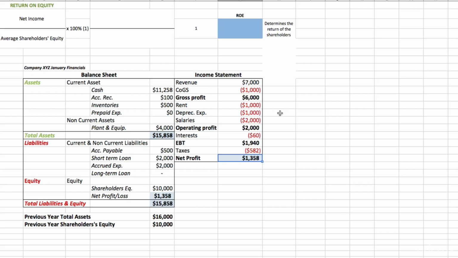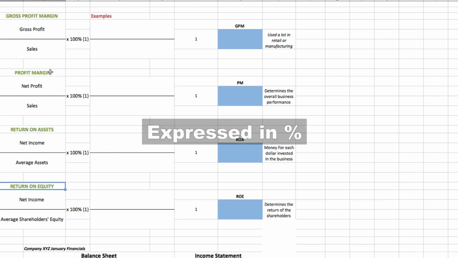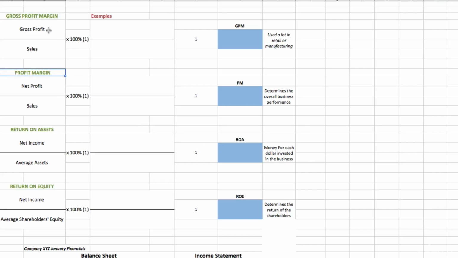Now, the way to assess profitability is actually through the income statement. Although if we look at our main financial ratios here, our main profitability ratios, which are the gross profit margin, the profit margin, the return on assets, and the return on equity, you can see that they are all expressed as a percentage, but the first two are metrics that we can find on our income statement, such as the gross profit over sales and the net profit over sales. The last two instead are a relationship between the income statement, for example, we have to look at net income, and the balance sheet because we have to look at the average assets of the company.